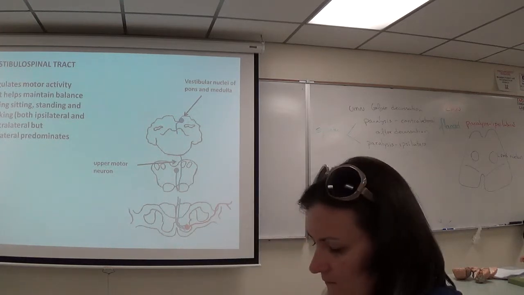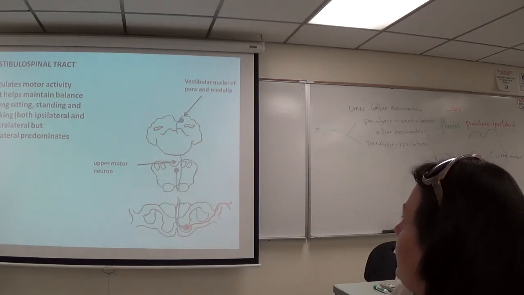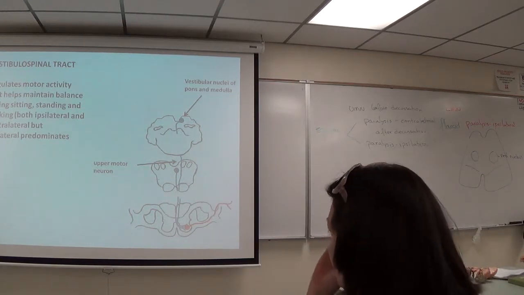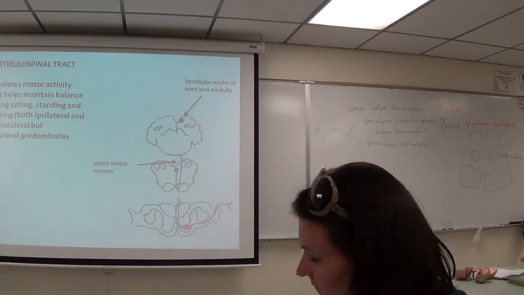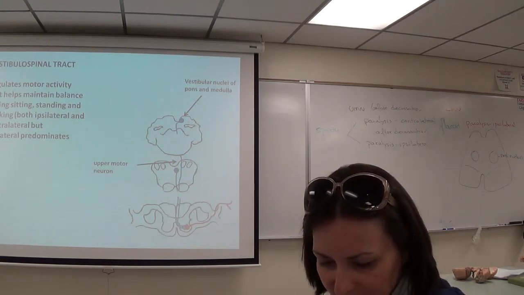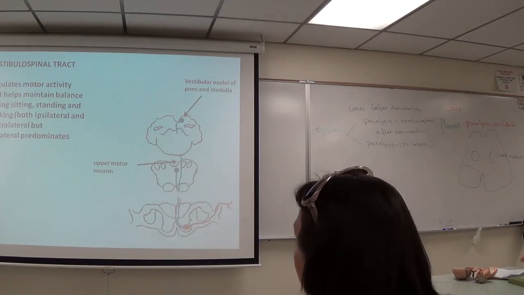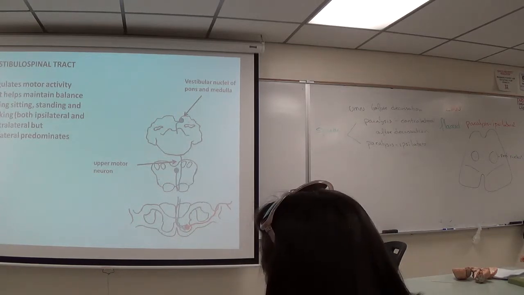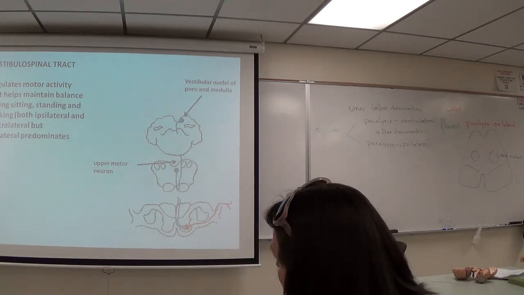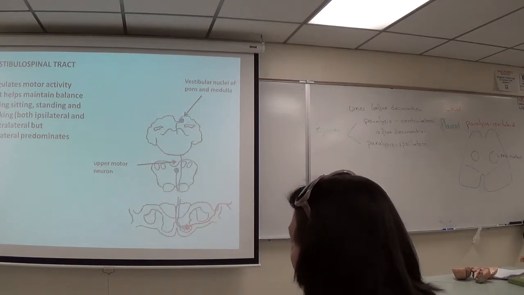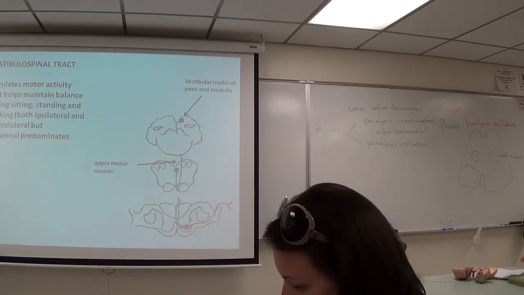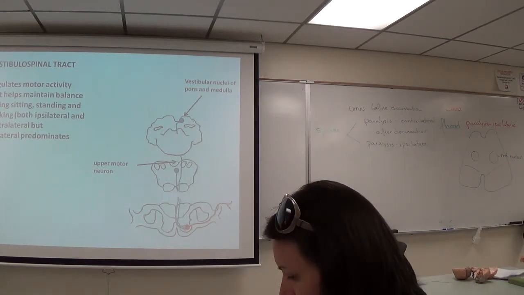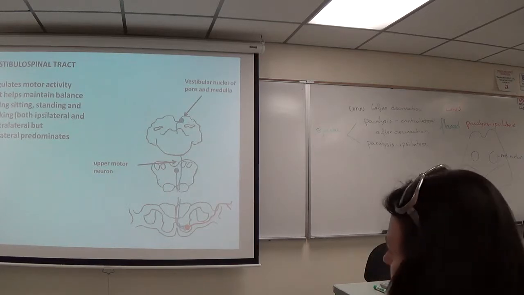So the inferior cerebellar peduncle sends information to the cerebellum for what our joints are doing. And the vestibulospinal tract, along with the tectospinal tract, is the motor input going out to interact with that sensory input, so we don't have to think about it consciously. I have to sit upright, and when I'm walking, I have to balance what both my lower limbs are doing. So this would be the motor output, along with tectospinal for your back, to the spinocerebellar input coming in through the inferior cerebellar peduncle.